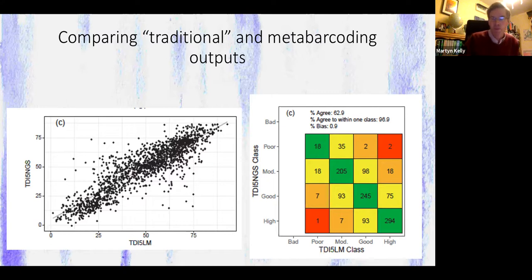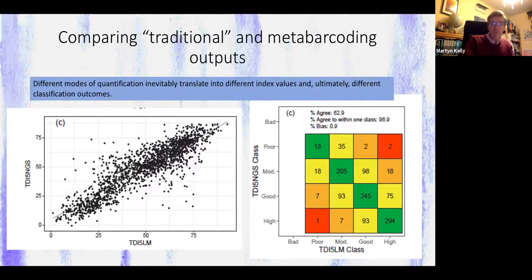So I think some of the other European countries, Germany and France, are thinking that maybe the shift to metabarcoding should come at the end of the next cycle of the Water Framework Directive, when there will be a much bigger rethink of approaches. Generally, the whole regulatory process will probably be re-evaluated. So in the chaos that ensues, no one's going to be that bothered if there are some methodological changes.